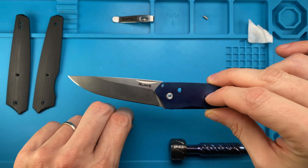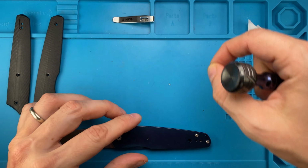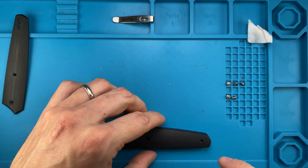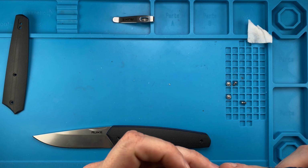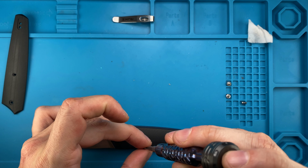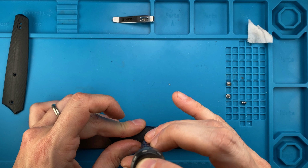All right, so now we can add the stop pin right over here and the other lanyard pin, let's call it that way, right over there. And then we are gonna do scales with this, actually this one, which is the handle screw, like so. Second one, like that. Let me see. Yep.